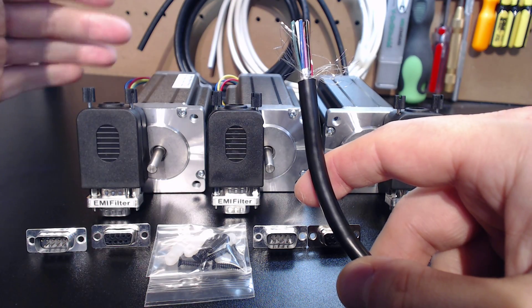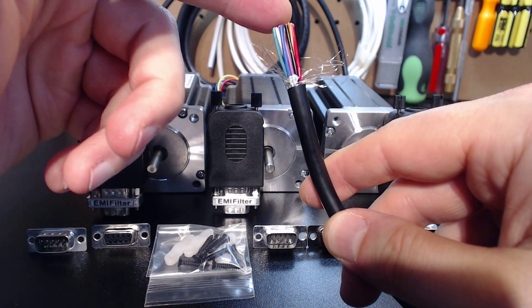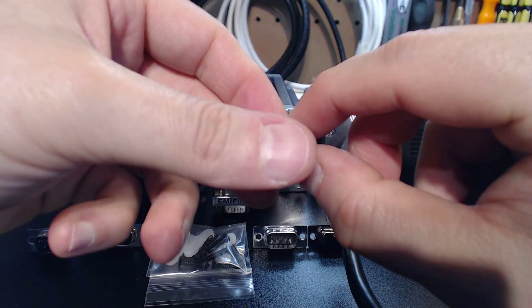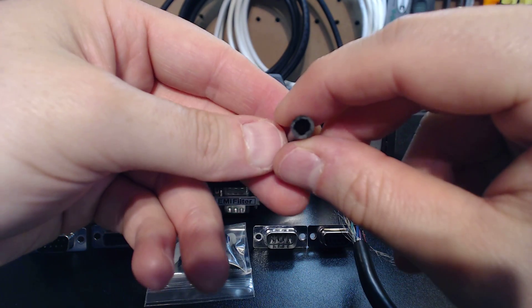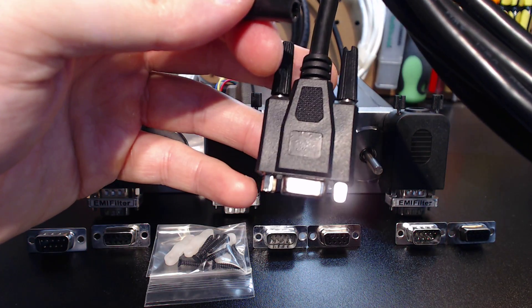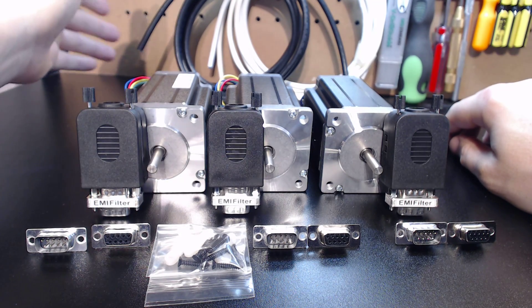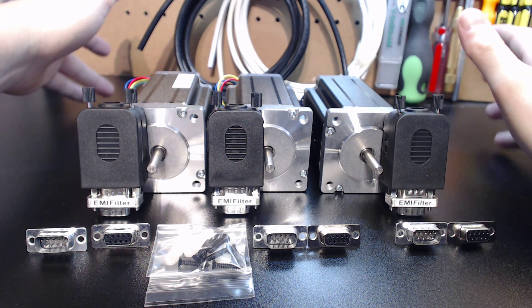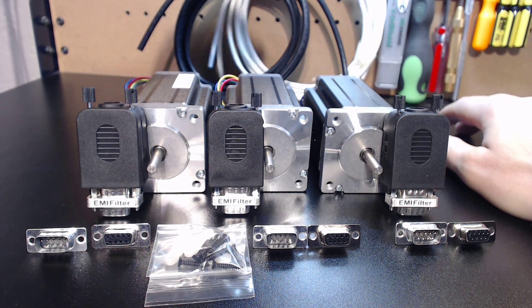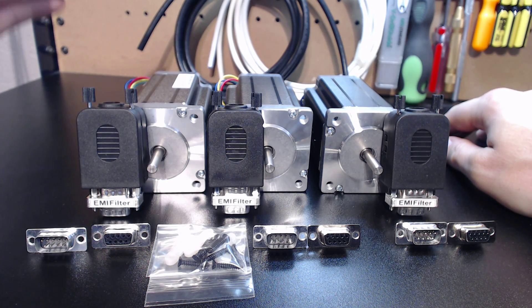Many of you who've purchased my systems within the last year already have these cables. They're an amazing value — pre-assembled and molded, and I get comments all the time on their quality. Each kit will be priced based on what cable combination you choose. The 18-4 single shielded won't be as much as the 18-4 double shielded or the ProMotor assembled cable. The PVC casing is 300 volt rated, 80 degrees Celsius temp rating — very nice cables. These go up to 13 feet stock length, which covers what most guys need. I always tell you guys, factor at least an additional five to six feet for your cables, because it's very easy to cut short when running through all the cable chains.